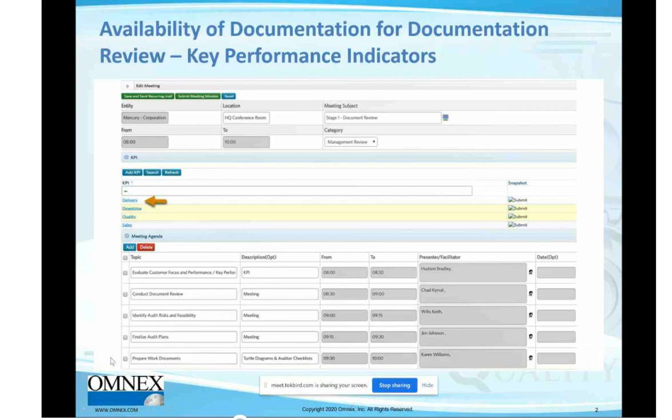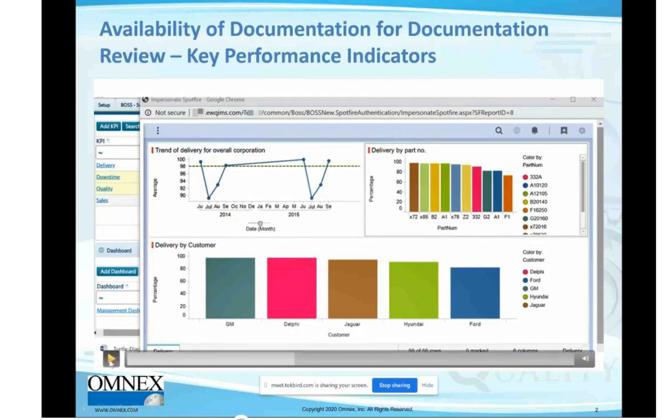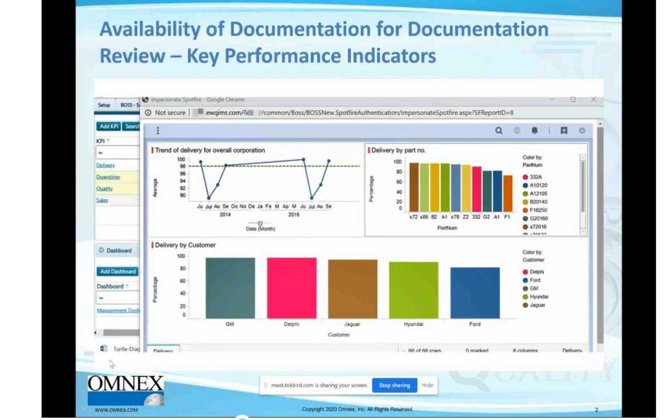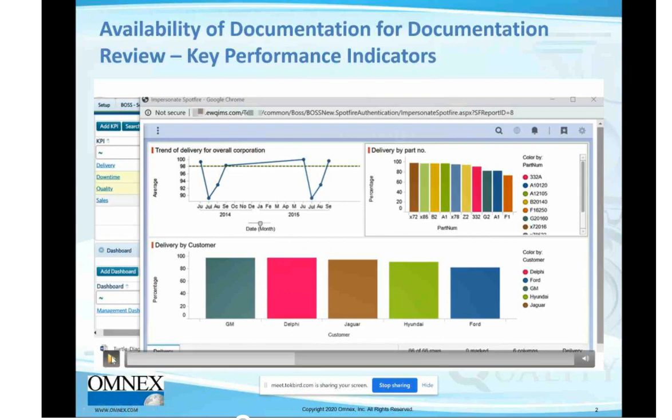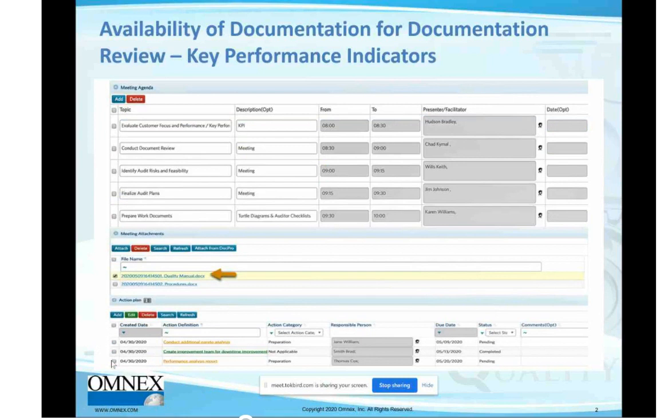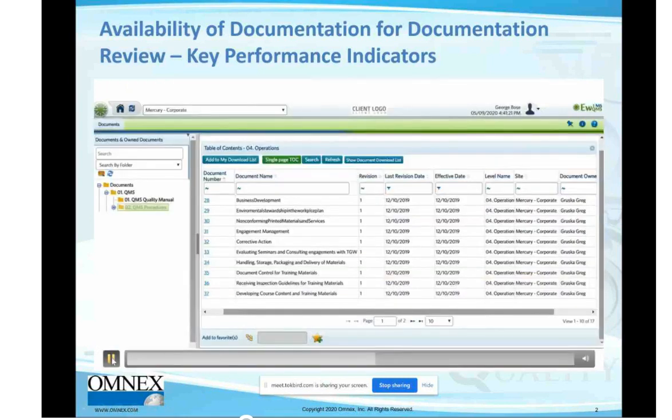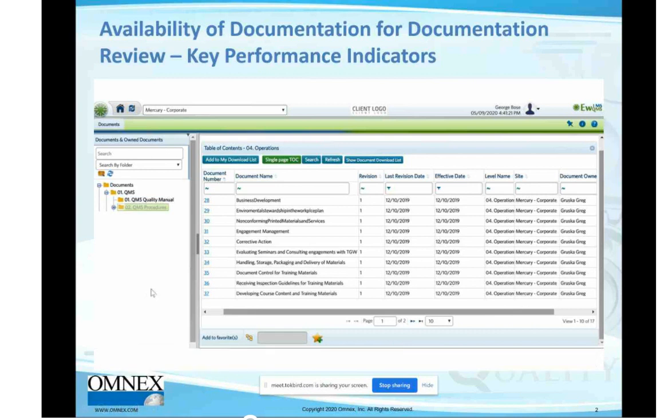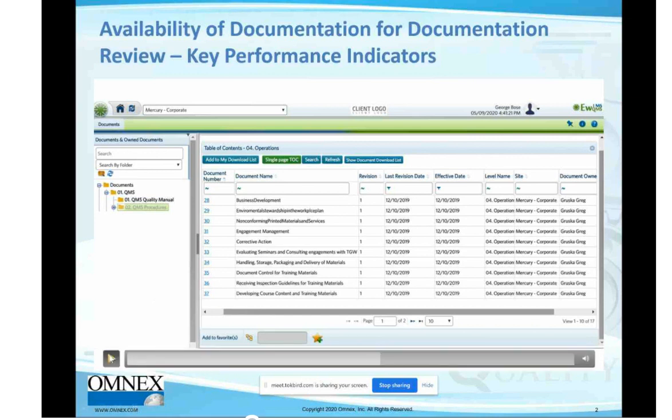So what we're looking at then is the KPIs that were set for the auditor to review to understand what's going wrong, what's the risk, what should the auditor be looking at when they create the audit plan. Okay. Next, we're looking at some documentation, meaning the quality manual and the procedures. You can see here the procedures were clicked, or the quality manual can be clicked, and this is enabled through the meeting interface where the auditee has set it up, and the auditor can go in, look at the quality manual, look at the procedures, and fill out a checklist.